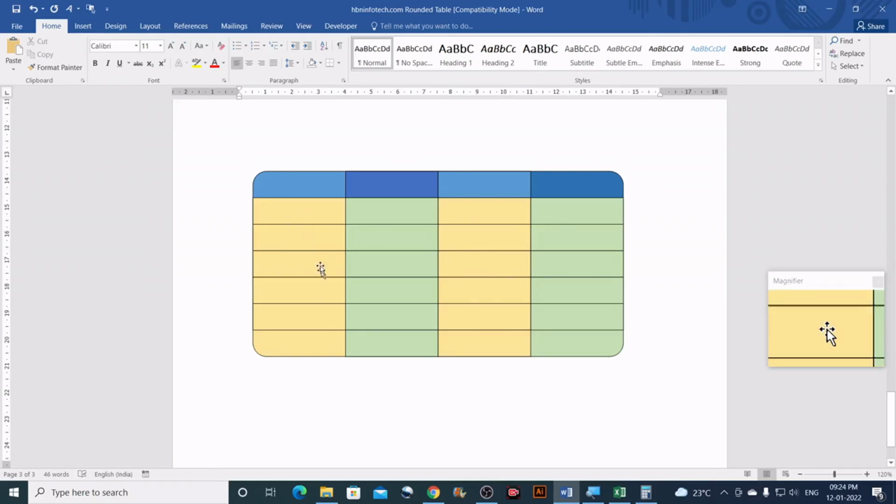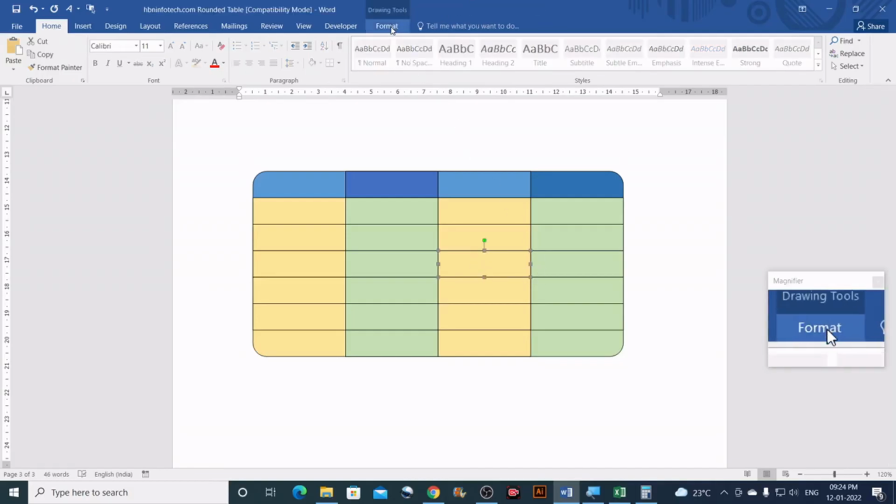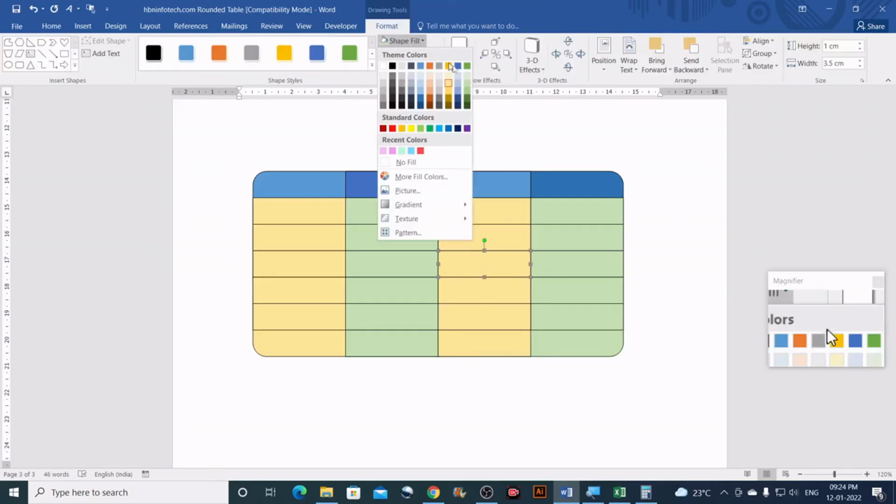Now in this case we have the alternate columns set to different colors. So in case if you want different colors for different cells, that is also possible since they are all independent. So I mean independent rectangles. So you can choose a different color as per your choice, just like this. You can choose any color.